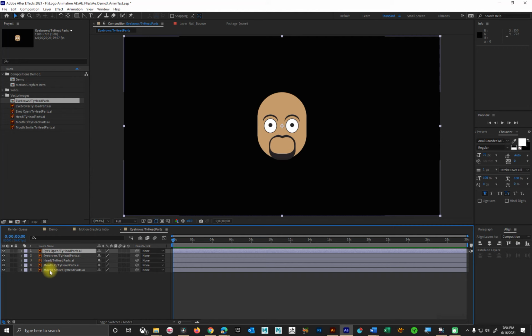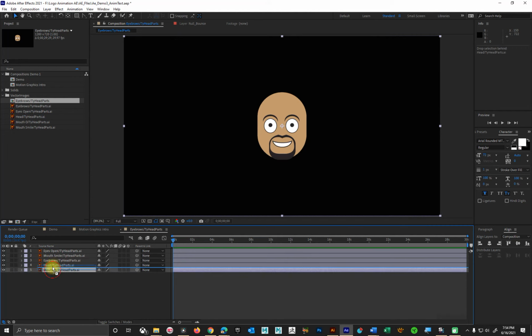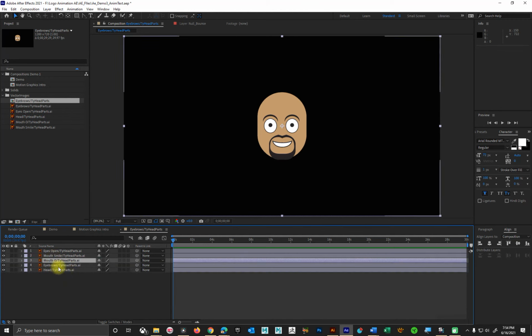Then we've got mouth smile, blink. Then we've got mouth O. The head is at the bottom and the eyebrows at the bottom. And now I have the exact same setup that I had inside of Illustrator. And each of these is a separate layer.